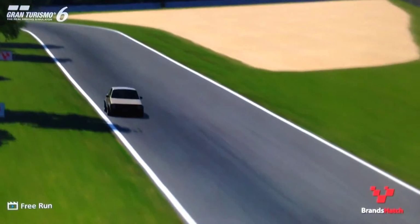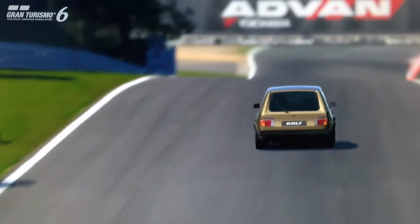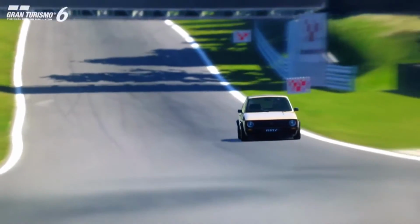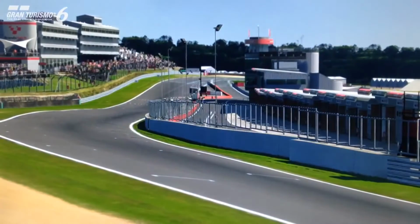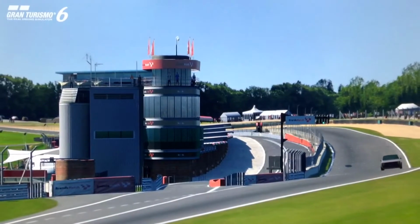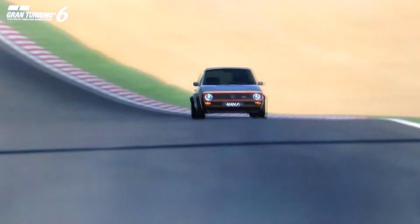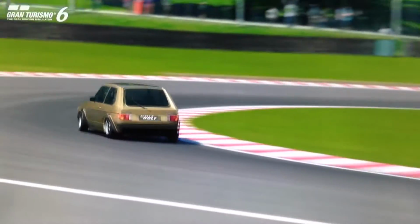And speaking of impressive specs, it actually has a pretty decent power-to-weight ratio. It doesn't have a huge amount of power, but it also doesn't have much weight, so the power-to-weight ratio per tonne is still a pretty respectable 364. And the PP, perhaps surprising the most of all of its specs, is 505. That's pretty high considering its specs. That's not far off some of the modern hot hatches in terms of PP. Certainly far closer in terms of PP than it is in terms of power, where it's around half of the power of some of its modern rivals.